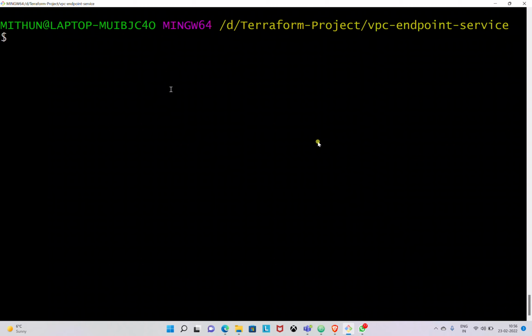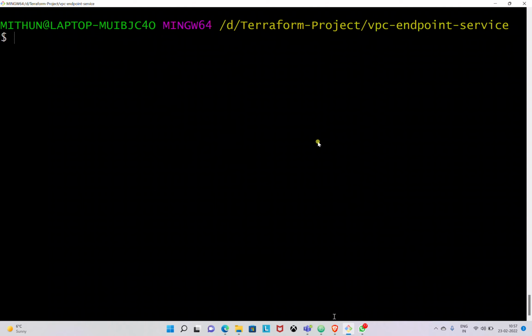Okay, in this way what will happen, in the Terraform, we need not mention the AWS access key ID and secret access key in the Terraform scripts. Okay, it is a threat to our account, right? So better we do it this way.